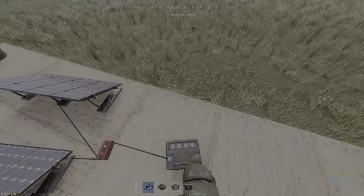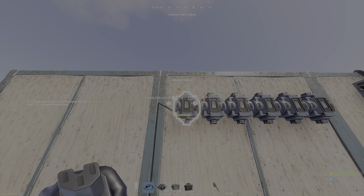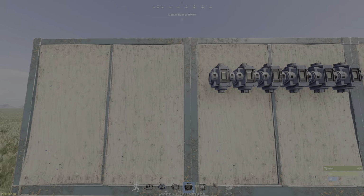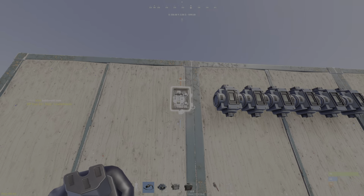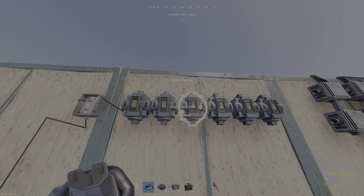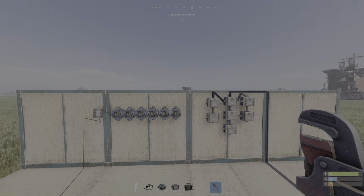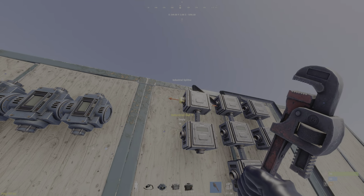So let's get the wiring out of the way. You just want to power in, pass. Well, no, let's do a switch. Input of the switch, output, and then you just power in, pass through, power in, pass through. You just daisy chain them all together. They only take 1 power, so that's why you don't need a lot of power for it. Alright. Now all the input boxes are sort of ready to go.